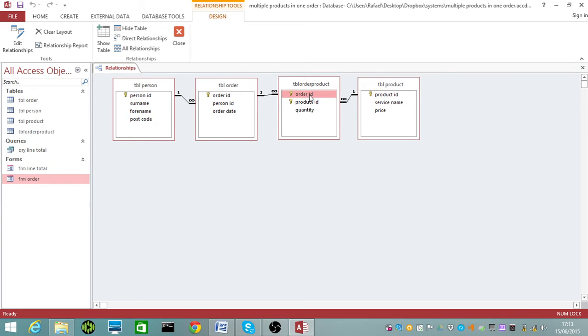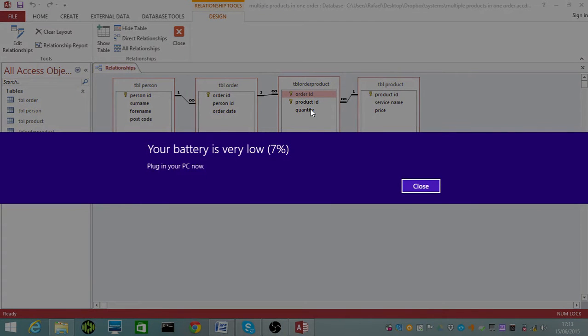Now under this structure, obviously you can only have one product being sold at one price. You can't have discounted items. Now you're only going to store the quantity in this table. Everything else, the line total and the grand total, you'd work out using queries.